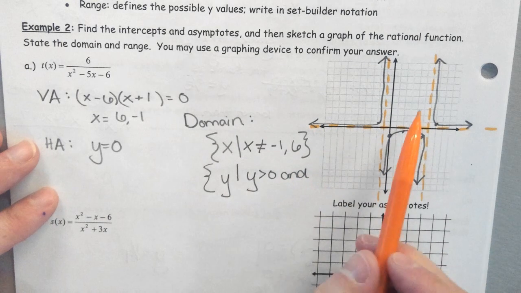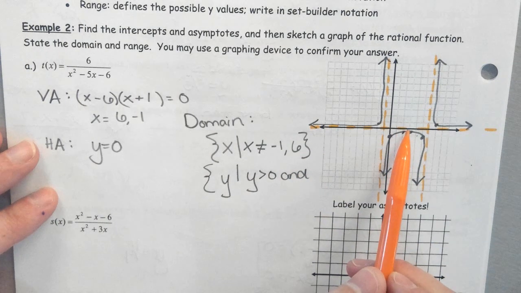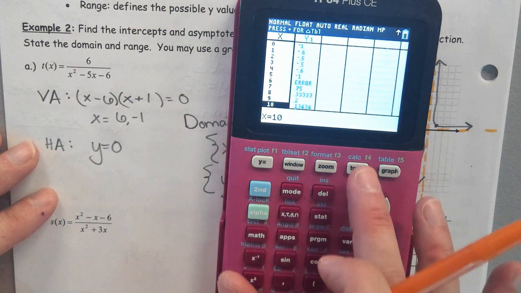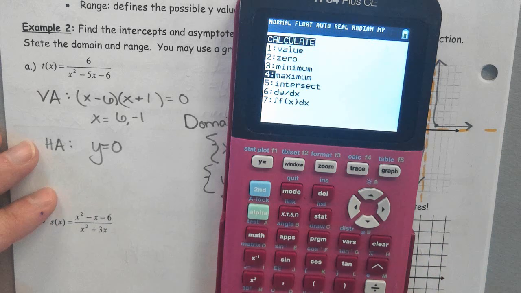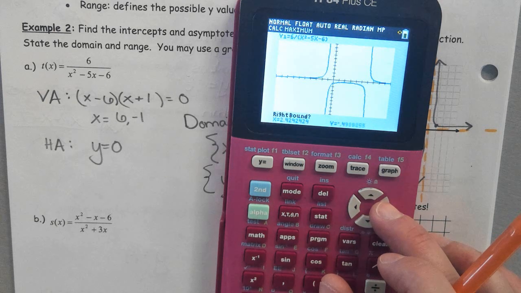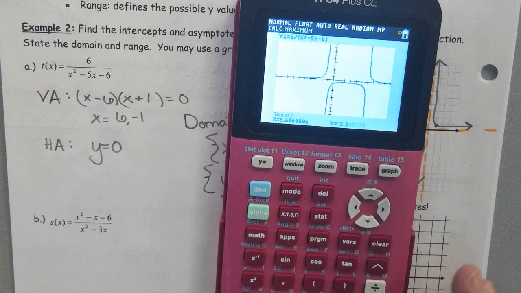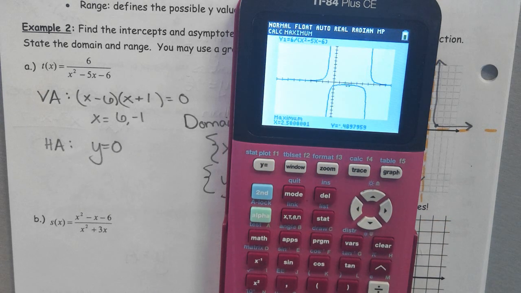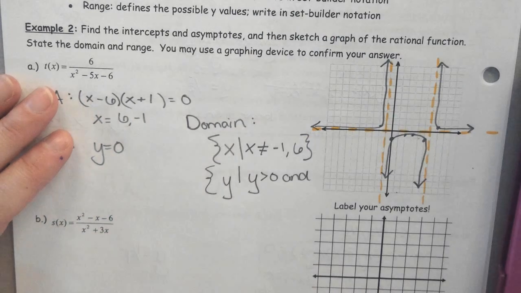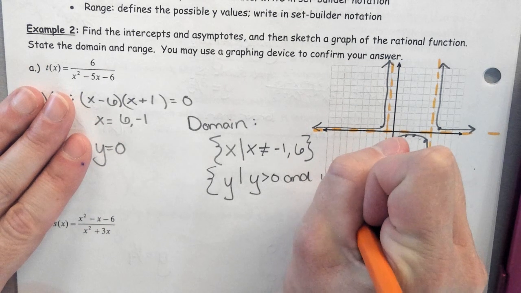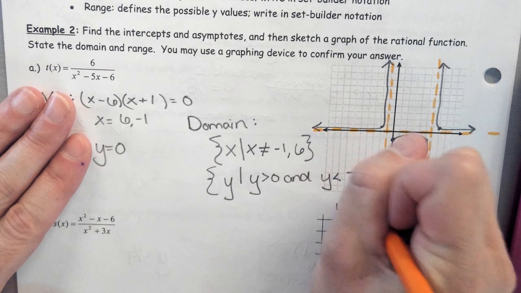And now, did this get up as close as it possibly could to 0? Do we know? We don't know. So let's go ahead and hit second trace, and we're going to find the maximum to see how high it went, how close it actually got. So left bound, I'm to the left of the max. Right bound, I'm going to arrow over and to the right of the max. And then for guess, I'm going to arrow kind of close. And it tells me that negative 0.49 is as high up as it gets. So y is also smaller than negative 0.49.